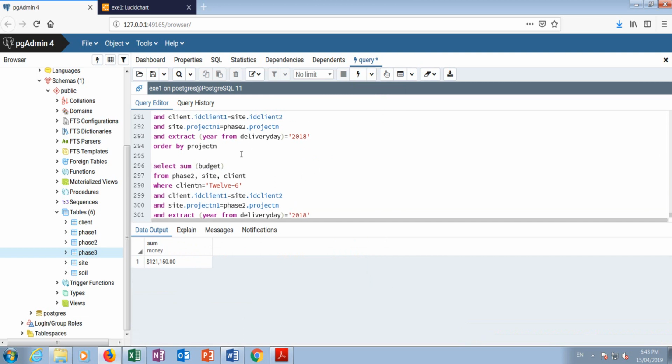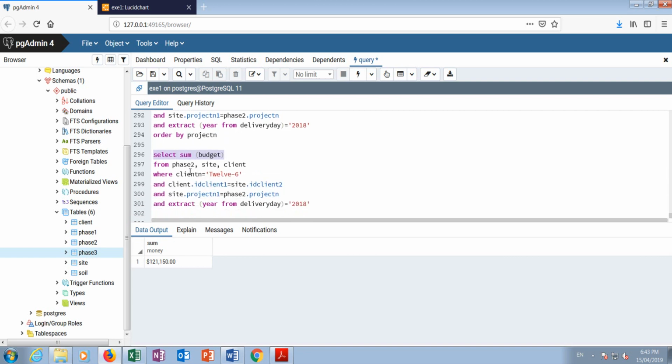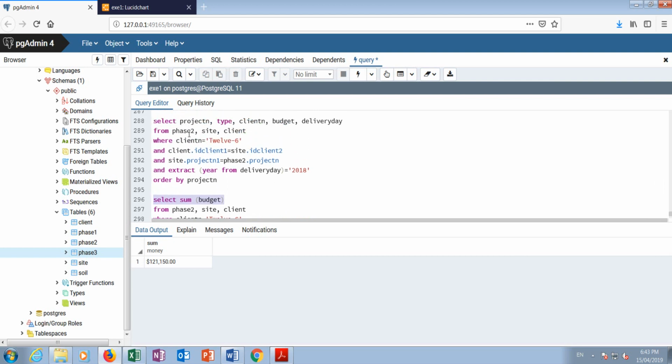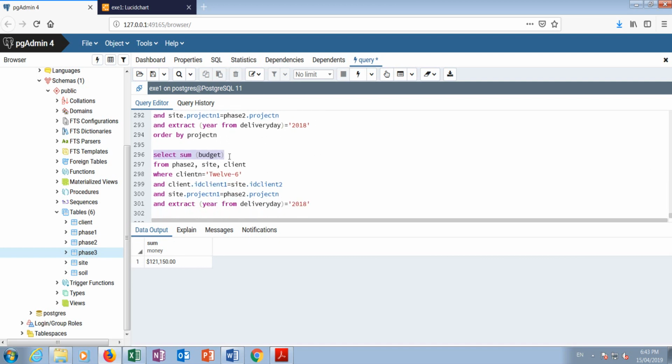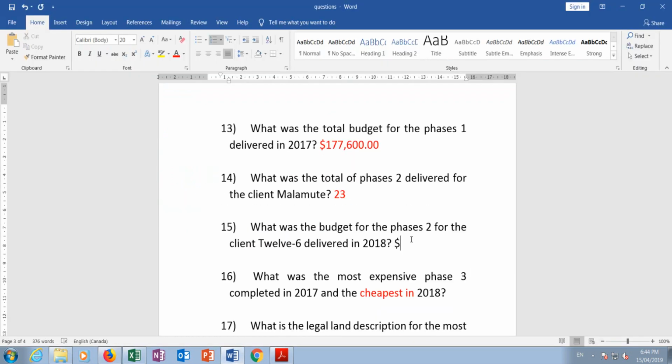Sometimes it's better to do things like that. First this one, and then when you have the idea what you are looking for exactly, then you can add this one. That one is an easy way to create the query, at least for me. Do this one first, have the information, then you can do that one, and you are going to have the budget. Okay, let's go to write down this one at the question. That's the budget for this client. Now let's go to the next question.